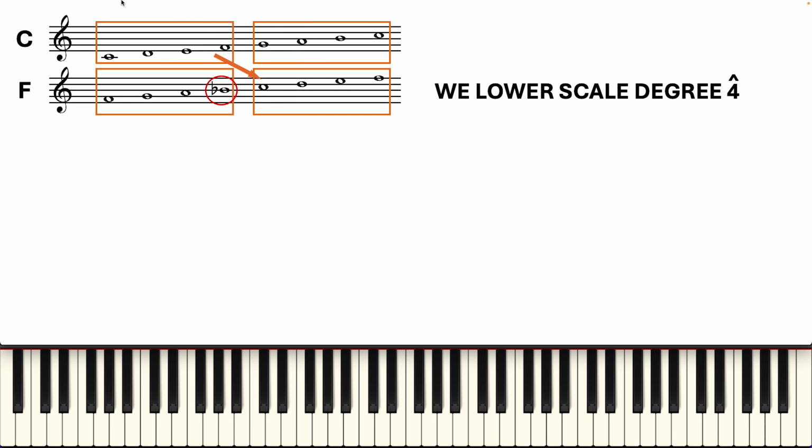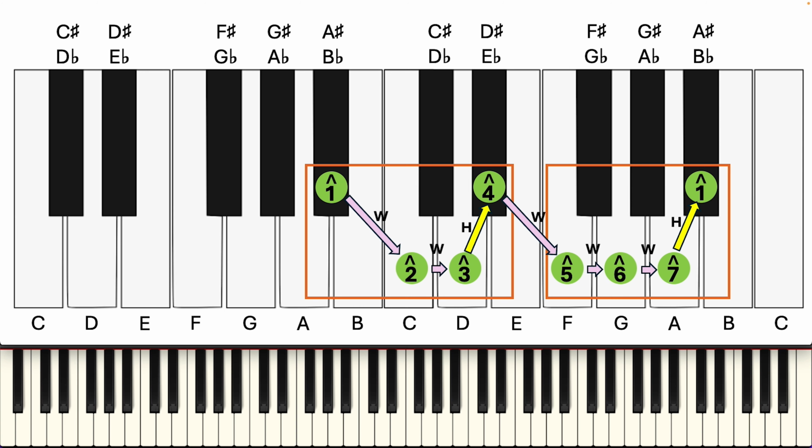So what did we do here? We took the first tetrachord, we put it as the second, and in this case, we lowered the scale degree 4. We flattened it. We start from F and we lower the scale degree 4. So from C, we went down. You see what happened? We went down a fifth. Let's go down a fifth again. So from F, we go down to B flat.